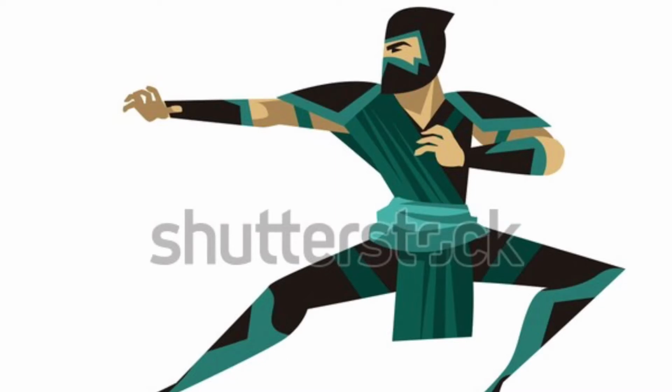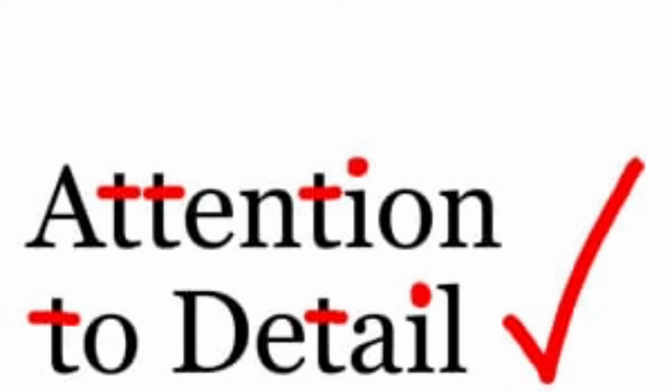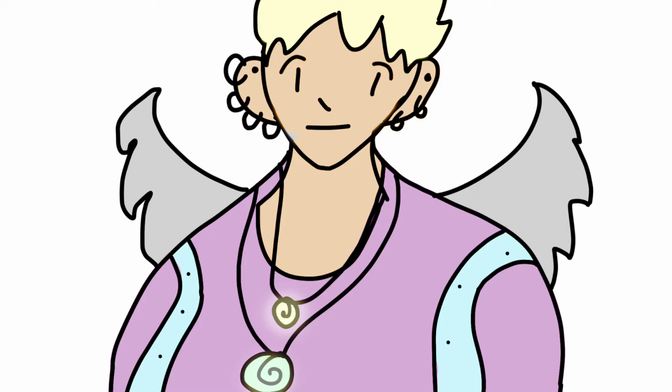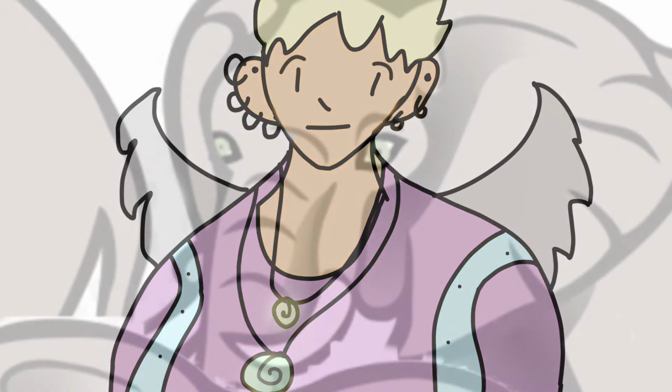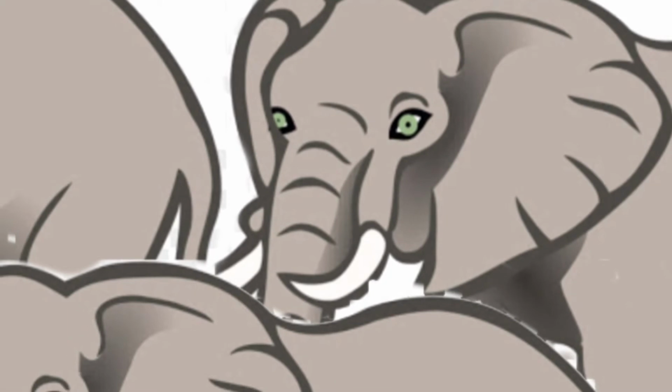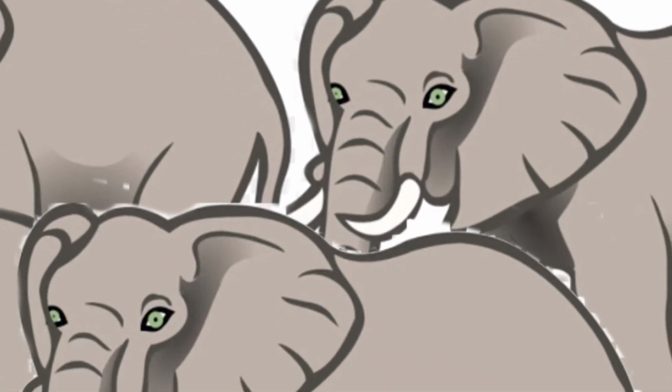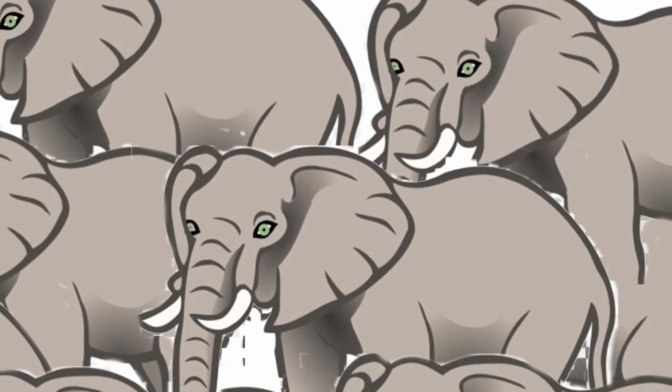Next, we'll discover the wonderful world of detail and lack thereof. We've all been at a point where we have a character we really love, and we want to keep adding and adding onto their physical personality, such as the things they might wear or keep with them. Think about it like this. When you're looking into a sea of elephants, you would never be able to track down only one and fix your attention on it. There are simply too many elephants.